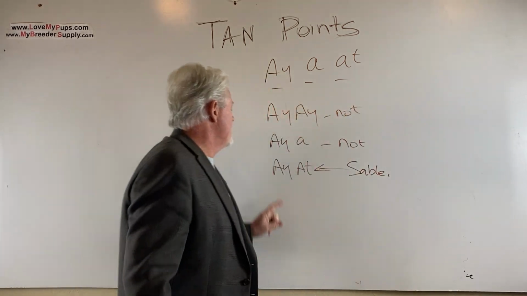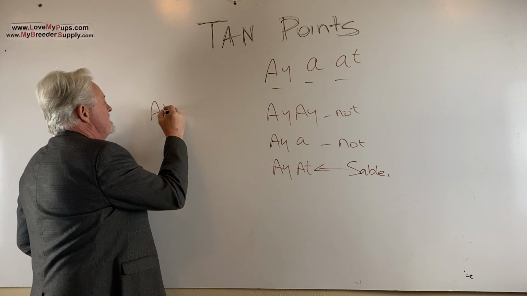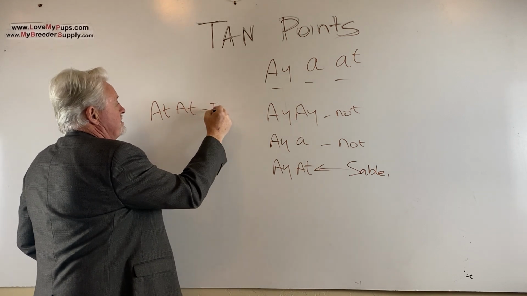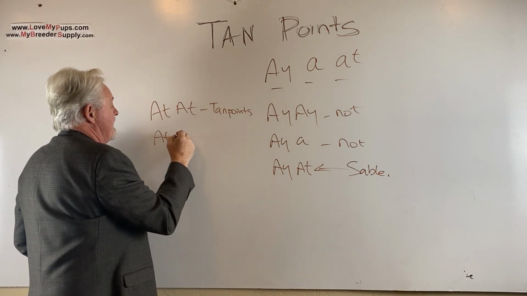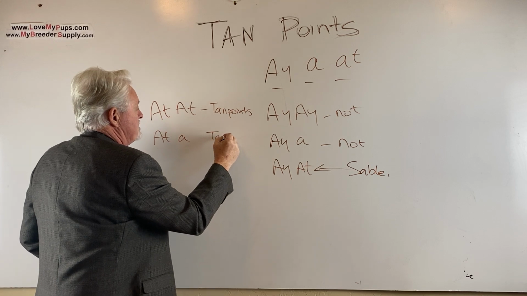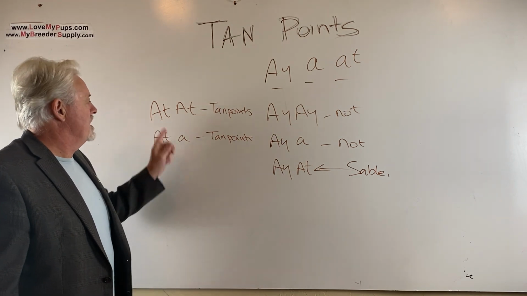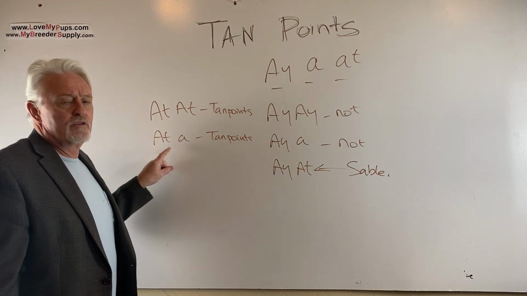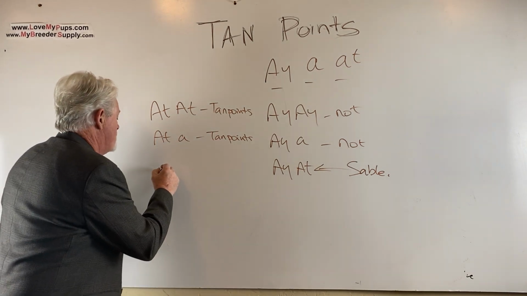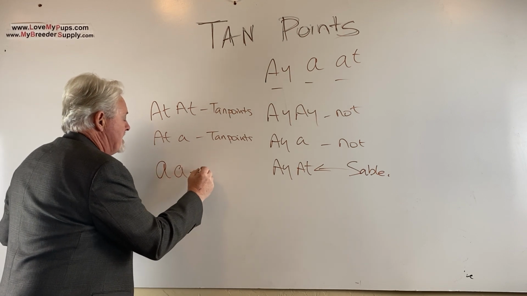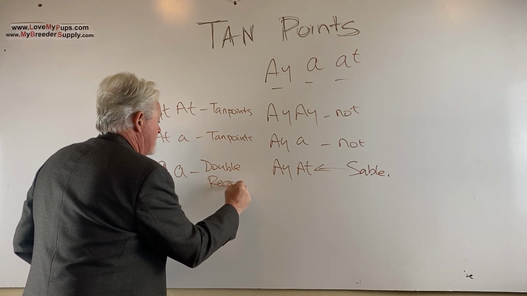Okay, so then the next combination is we're going to go with the AT gene. So how could the AT be? You can have ATAT, that is 10 points. And you can have ATA, and that is also 10 points. And you can typically see the difference between these two dogs. This tends to be more of an orangey color on the tan. This tends to be more of a white, creamy color on the tan. And then the last combination you could have would be AA. And that is what's called double recessive black. And that will not have tan points and typically has a solid coat color.